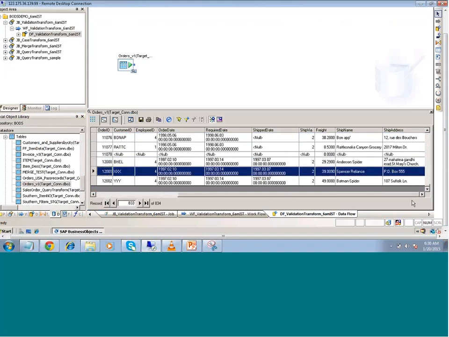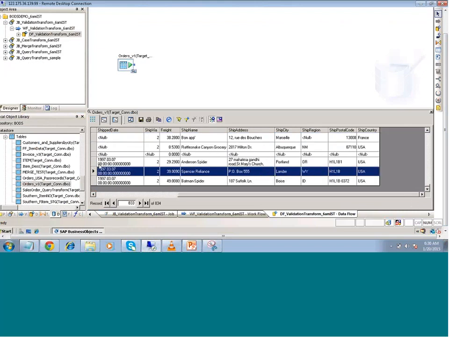So how are they invalid records? See here, for this particular order ID, we have something called ship country. Ship country is US. For this particular ship country, what is the ship postal code we have? See here, we have H1L1B, we have H1L1B and H1L1B-8372. These are the three records, and they are all identified as invalid records.